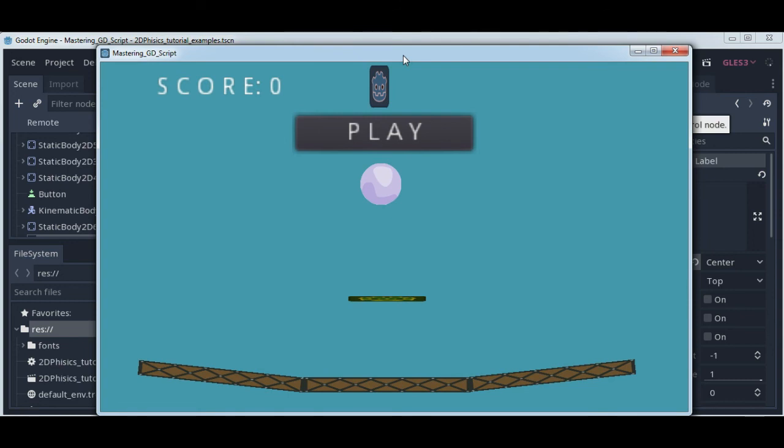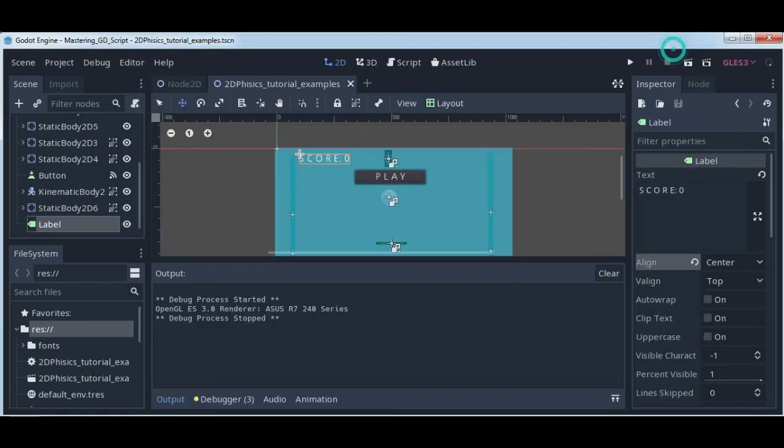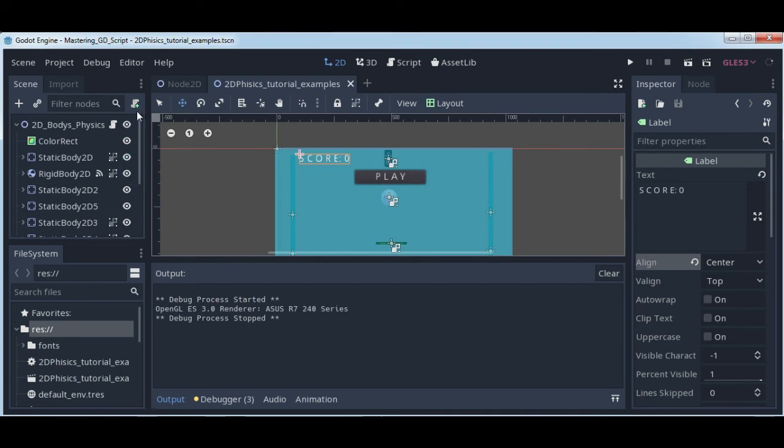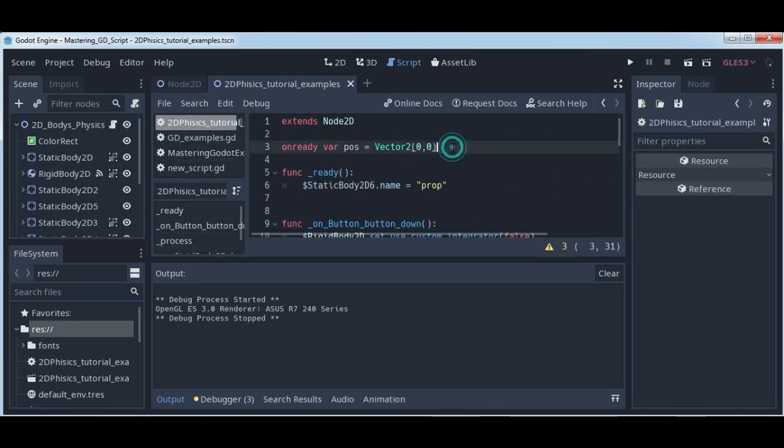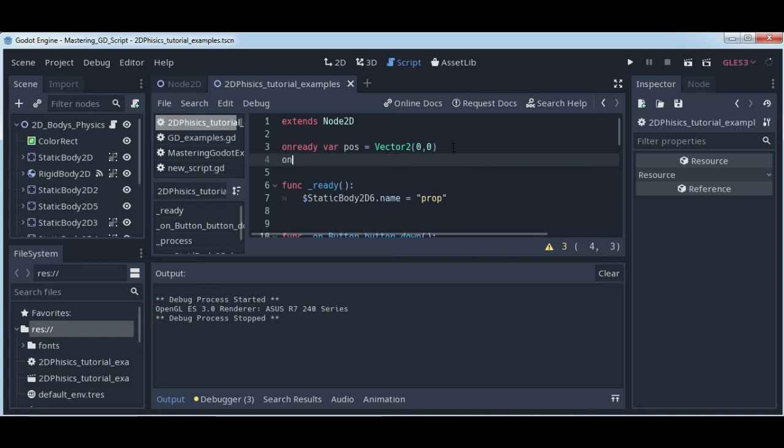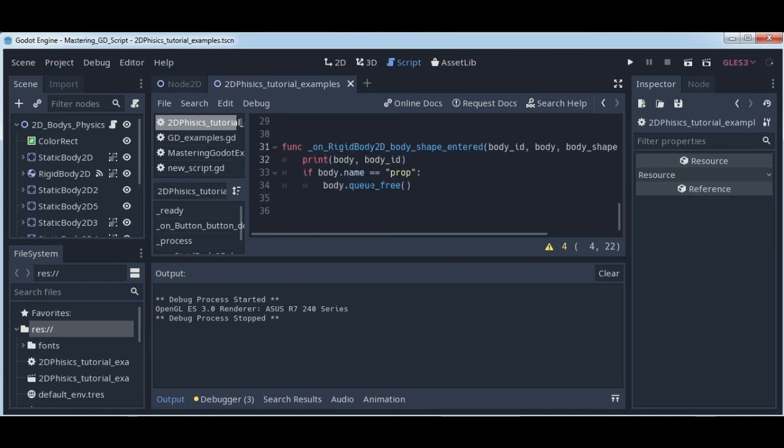Now we need some kind of code for score. First, we need a variable for counting score. And I suggest you write one variable, which can be called score and can even have a default value of 0. And this score will be changed only in this situation.